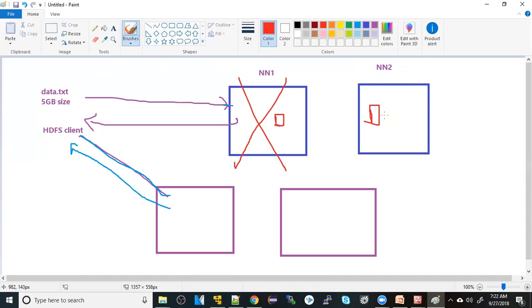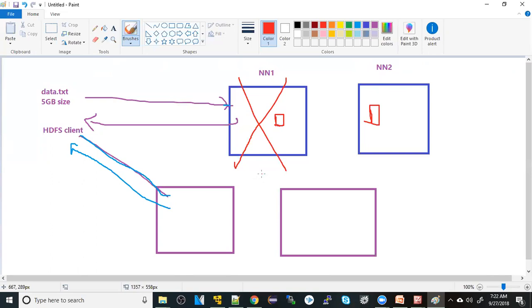Is there any checkpoint, whenever the main name node goes down, as to whether this has been successfully written into the data node or not? There is nothing like a checkpoint. There is a request completion of the copying. Whether the data was successfully copied or not, that's what you can get. But you don't have any checkpointing of how the transfer is done, like where it is completed. That is not possible. Only whether the data is successfully copied or not is what we can control.